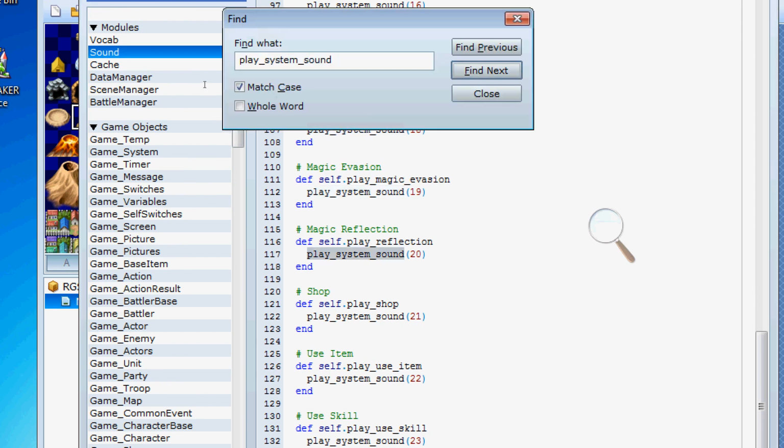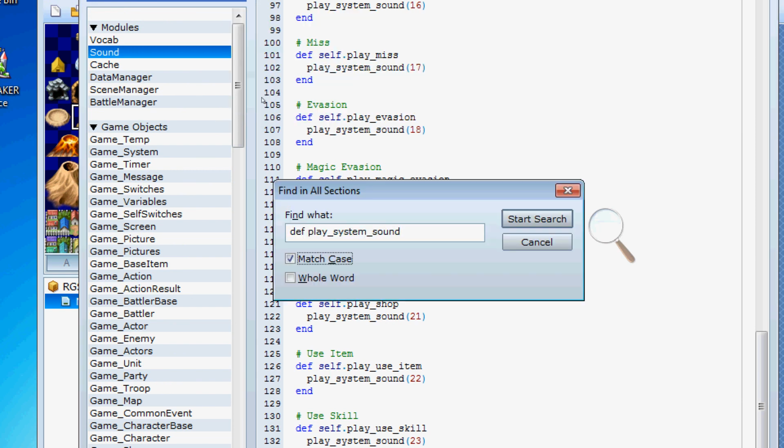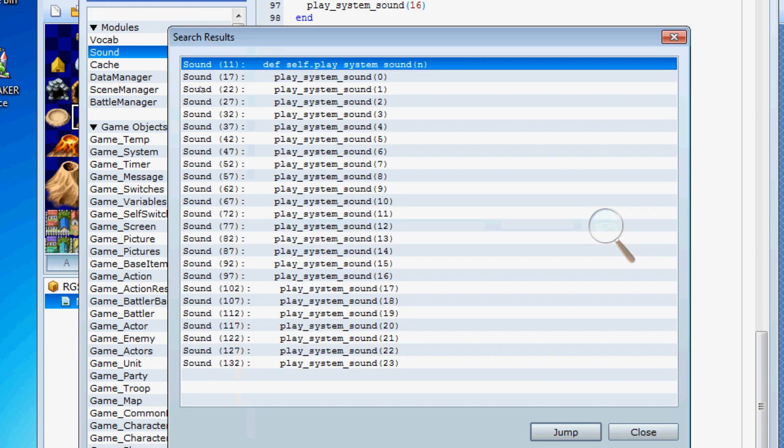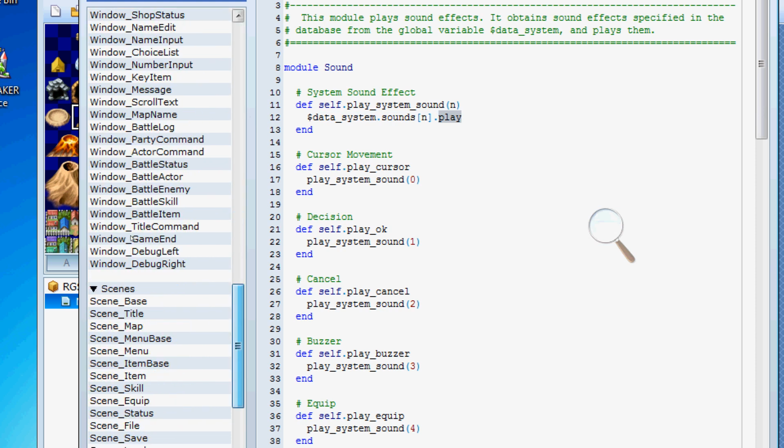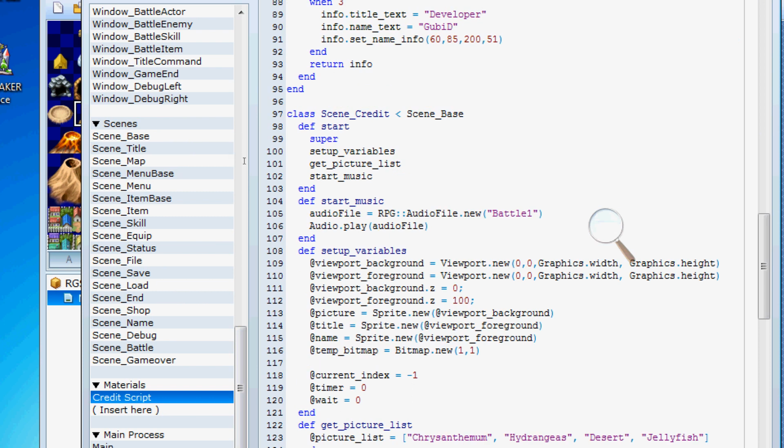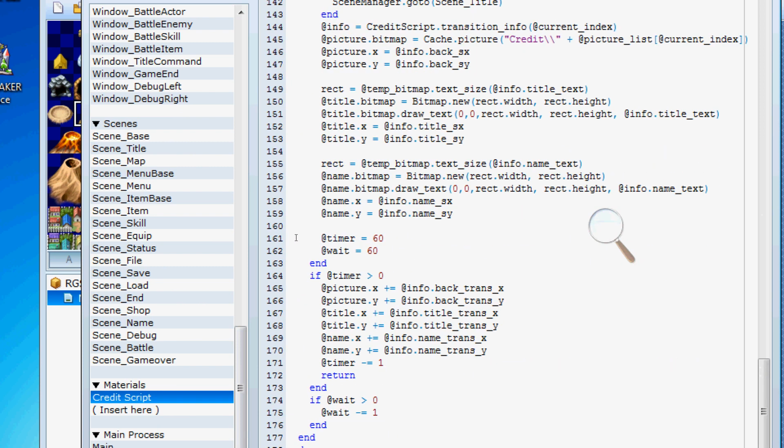Let's actually just jump to play system sound. Not found any. Oh, we don't. Undo case. And that is here in the sound module. It says sounds.play, which again implies that you just do a play method on the audio file. So I'm not sure right offhand. I don't know. Anyways, I'll get back to you guys on that one. In the meantime, enjoy. You should have enough to at least work with and get your own stuff going. But that will do it for now.